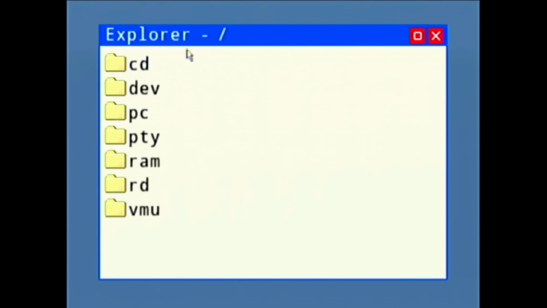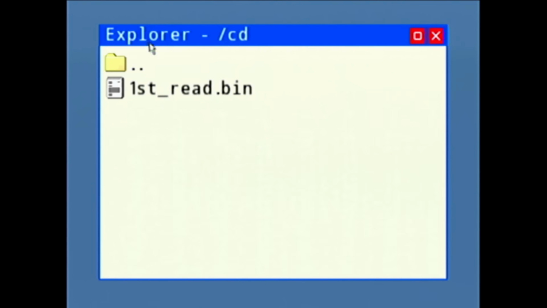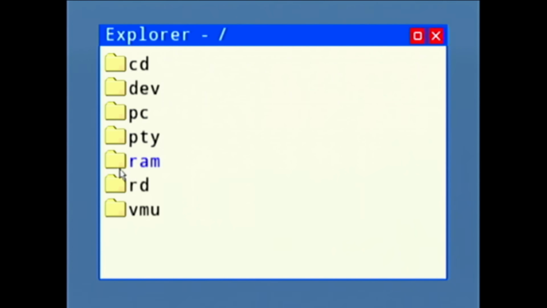We've got a basic file explorer thing. And you can see here, this is the actual root directory of the Dreamcast, essentially. So you've got the CD directory, which just has the data files for DC Load IP, which is what's in my Dreamcast right now. We got VMU, which has nothing in it, because there's no VMU connected. And the rest of the things, which I'm not going to mess with. Instead, we're focused on PC.